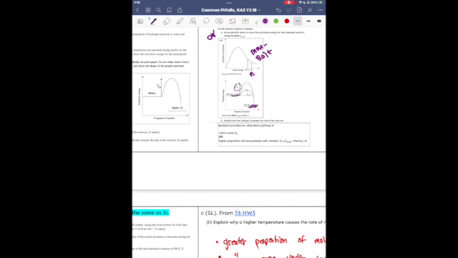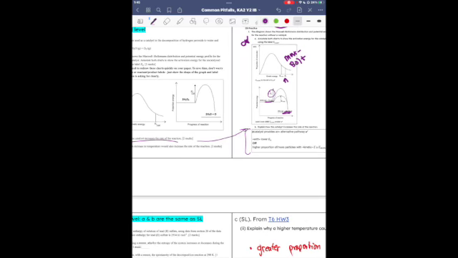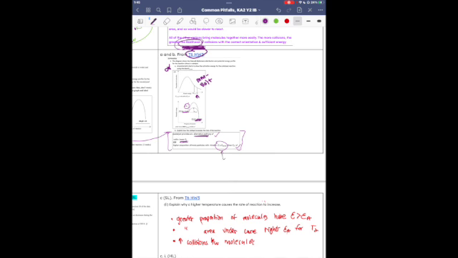For B, I'd given you this exact mark scheme, how the catalyst increases the rate of reaction. There really wasn't a way for me to ask that any differently. So it's the same exact question you saw in the homework. You, of course, had access to that mark scheme. So the 2 points you can see there: the alternative pathway with a lower activation energy, or you could have just said more particles with E above or equal to EA, which is another way to say that particles have sufficient activation energy.